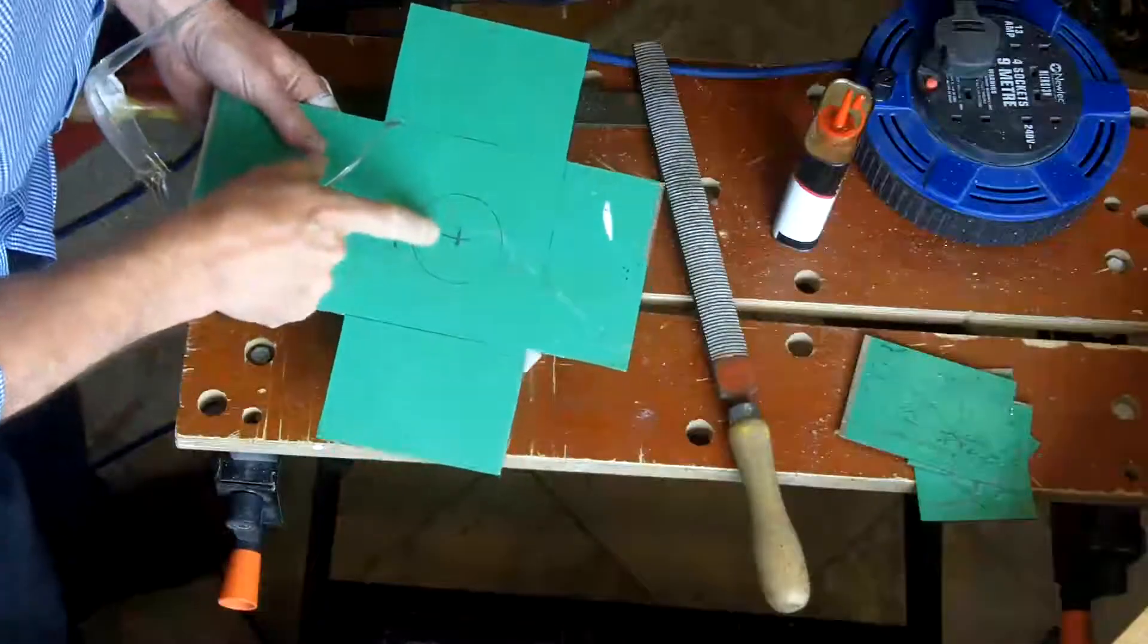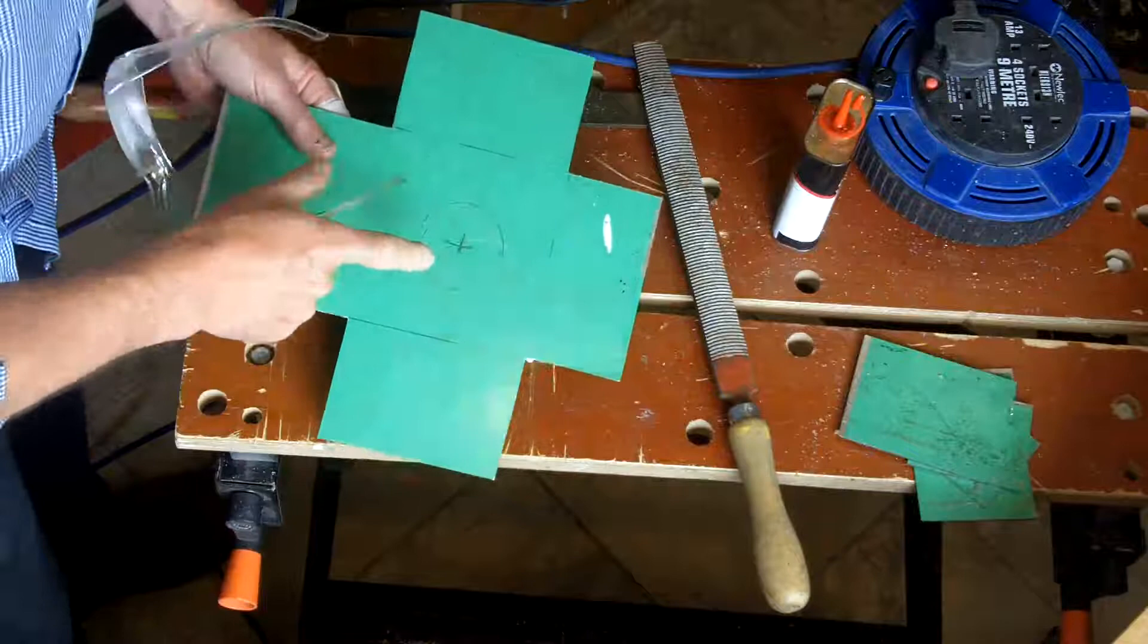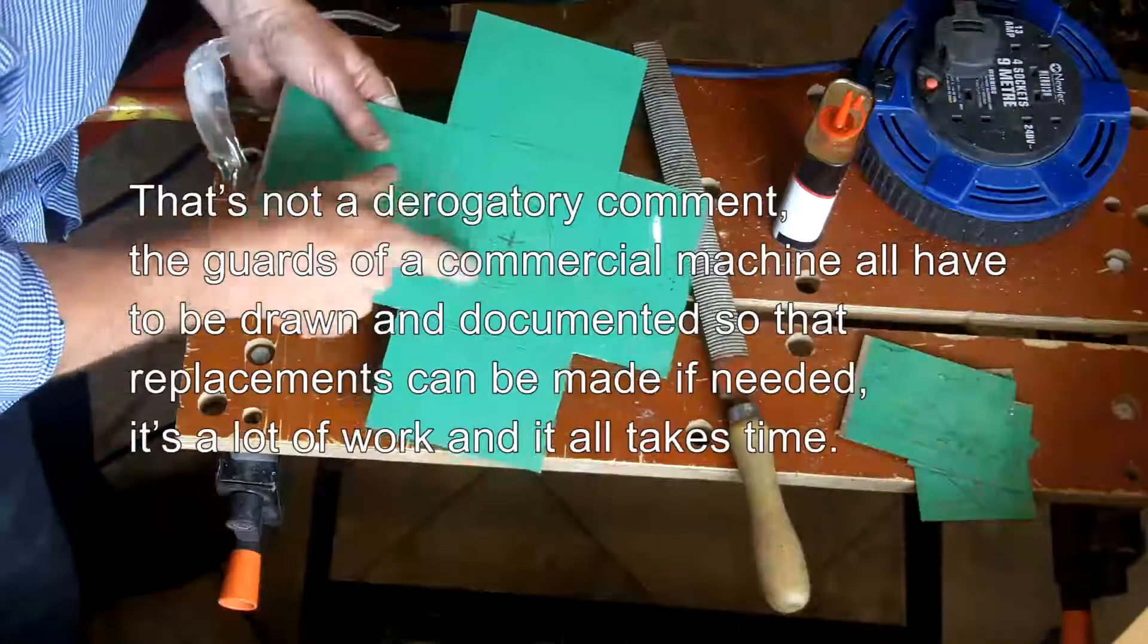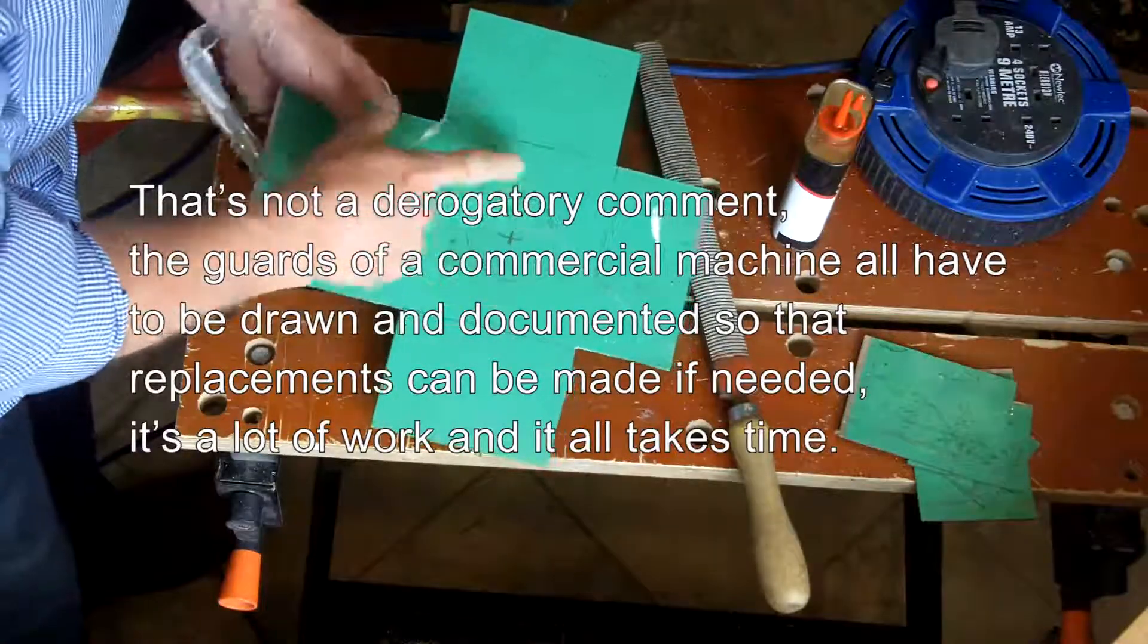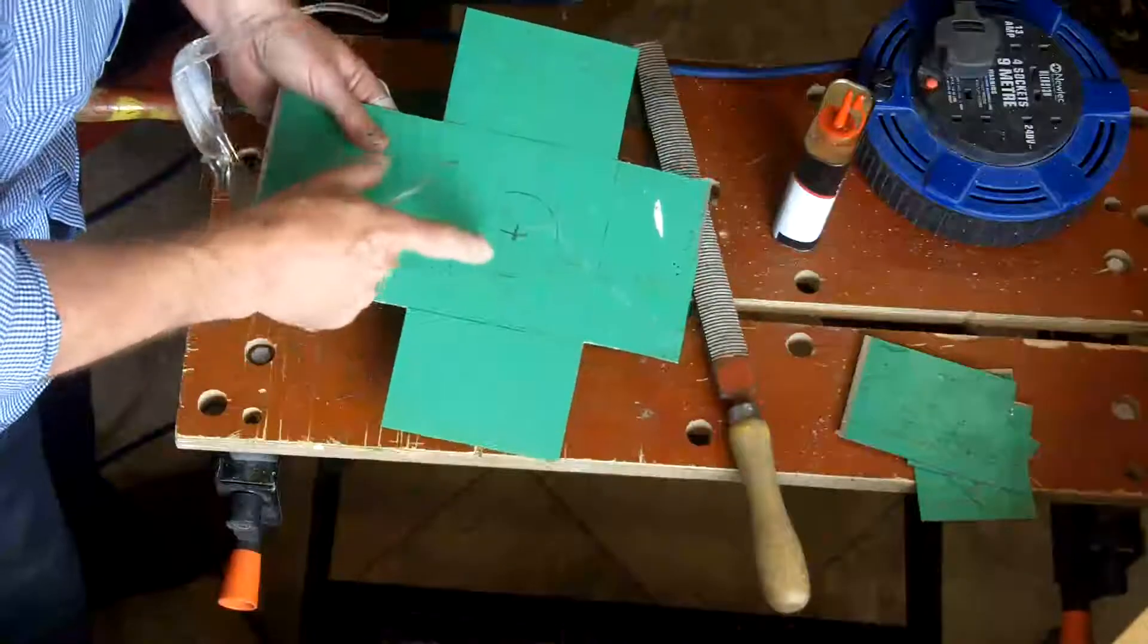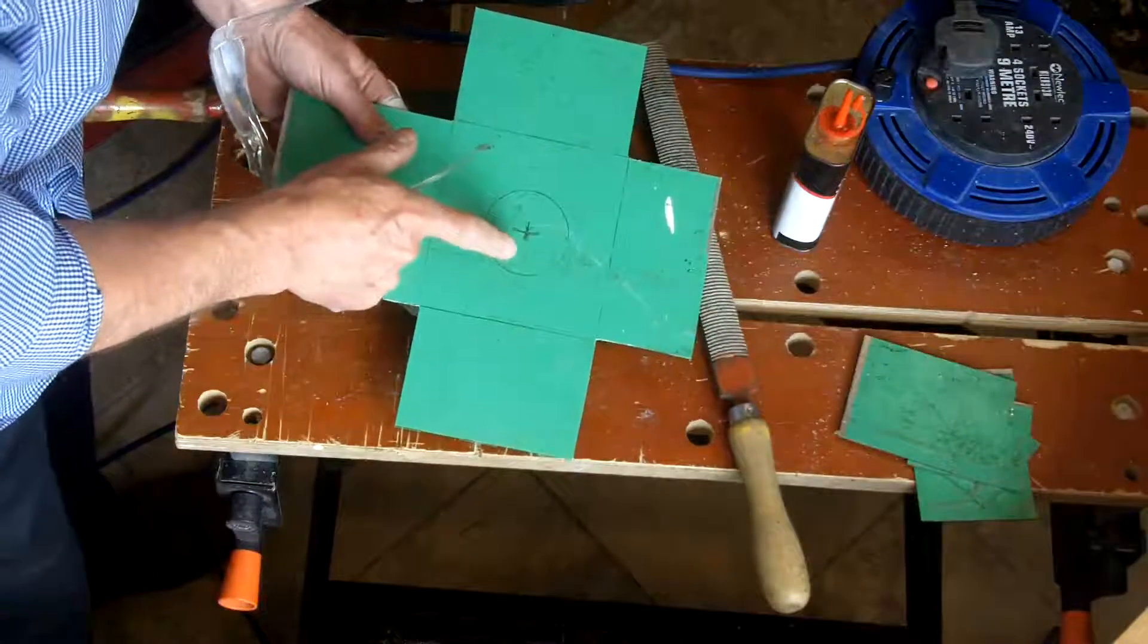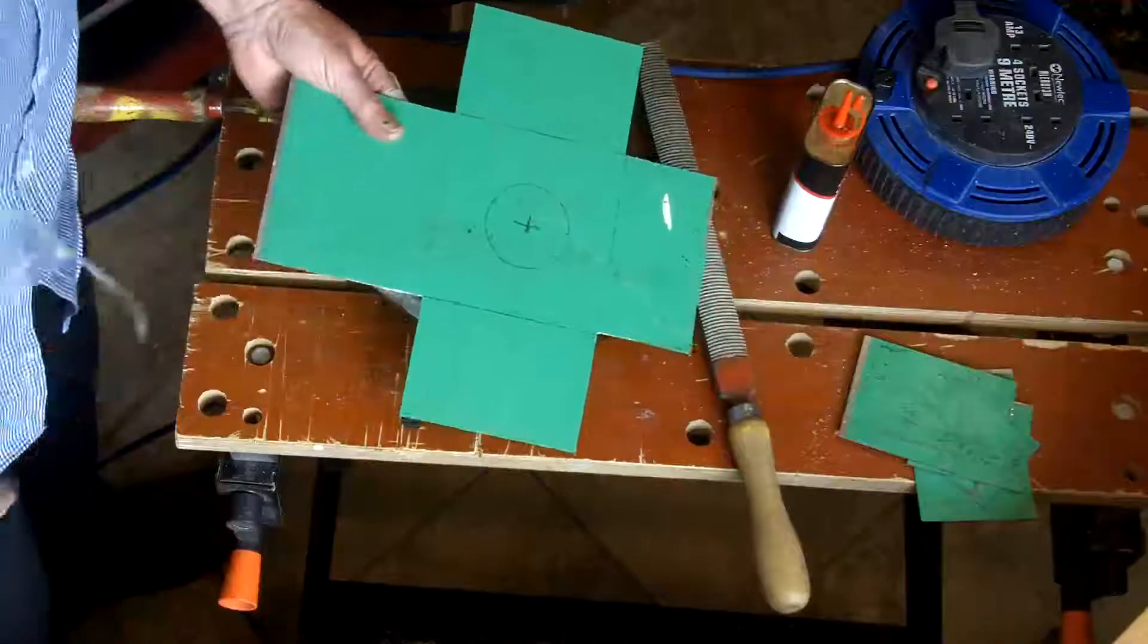I've marked out roughly where the central hole needs to be. If you're doing this commercially, it would all be drawn and then you'd spend a week getting this far to produce a drawing. But I shall cut a hole there. And say, if you're doing it commercially, all of this work would have been done and then it would be folded. But I'm going to rough a hole out and fold it, and because I'm just going to be folding it in a vice, it's not going to be accurate. So I may well have to change that hole. So I'm taking a flyer and I'm going to cut it roughly where I think it needs to be, but it's not precise.